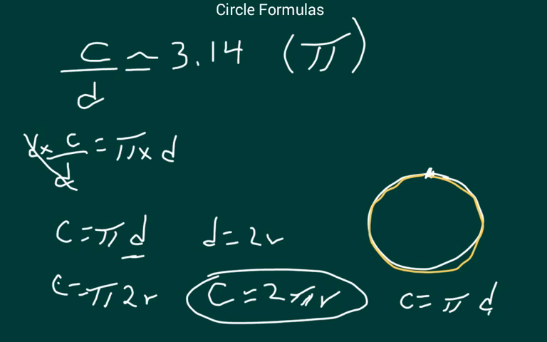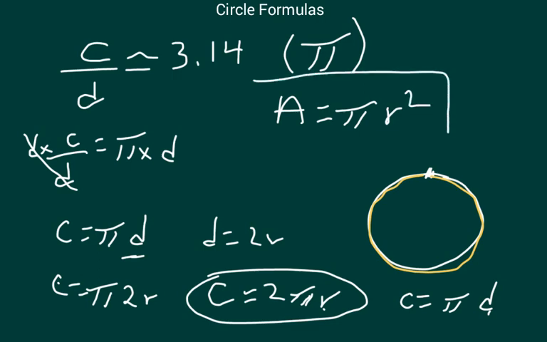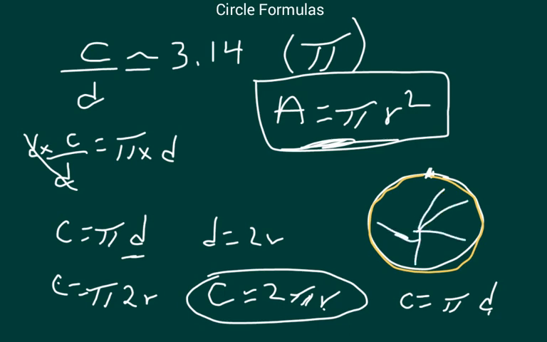And the other important formula is that the area of a circle is equal to pi r to the second power. And if we have time in class tomorrow, we'll look at a sort of logical reasoning way to understand why this formula works. It's pretty easy to split the circle into different sectors and then rearrange them to show how this formula works. So this is a very quick idea. We'll spend a lot more time in class using the formulas. We're not going to show you much about that in this video. I just want you to come into class familiar with the formulas and familiar with the terminology.